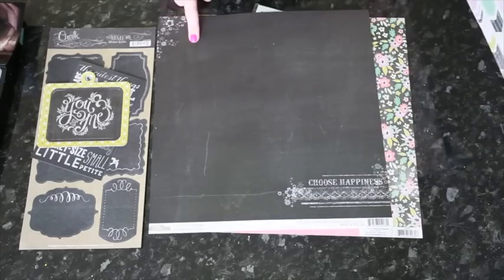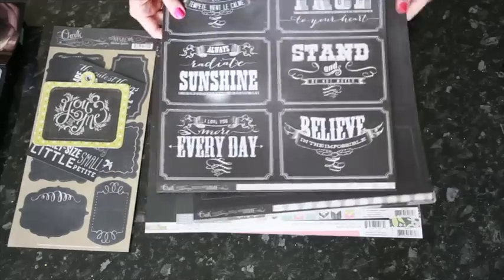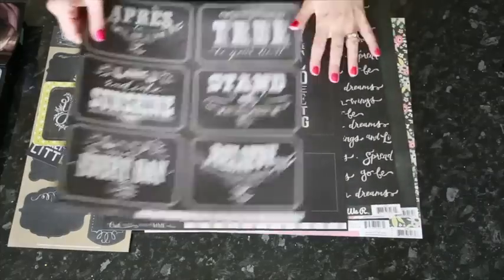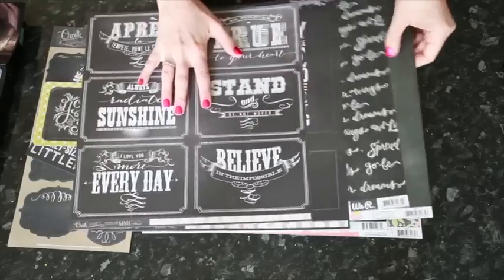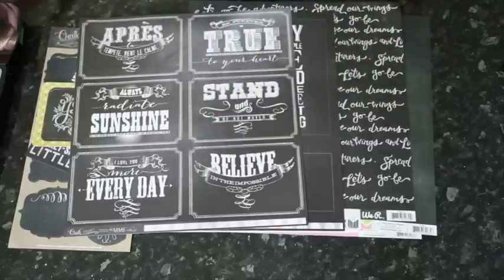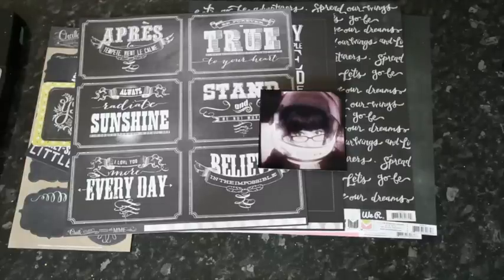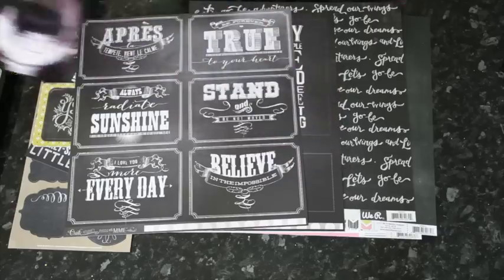This one from Glitz. And the thing is, if I were to use just the black and white papers, not even having to pick, but just spreading them all out so that you could see what would go together, and then I put the black and white photo amongst all that, it's very difficult to tell the difference between the photo and the page elements, because everything is the same saturation, everything is the same color, everything is black and white. So I think it's best to go with some contrast, and you really truly can use any color scheme you would like.